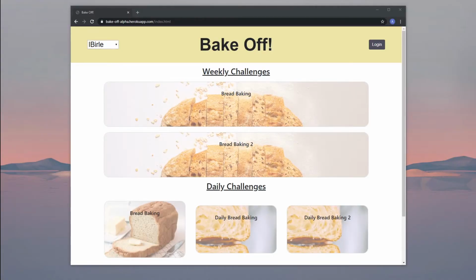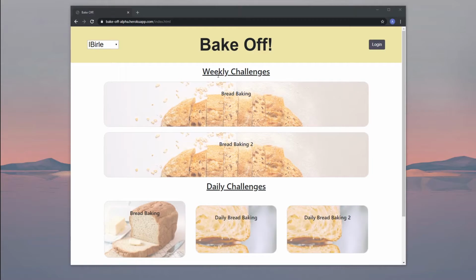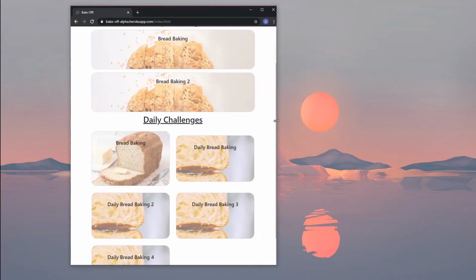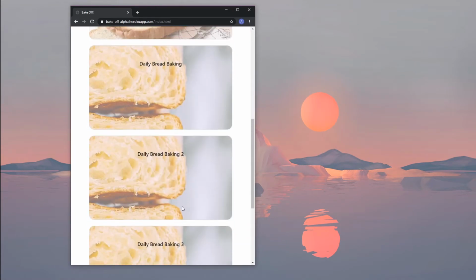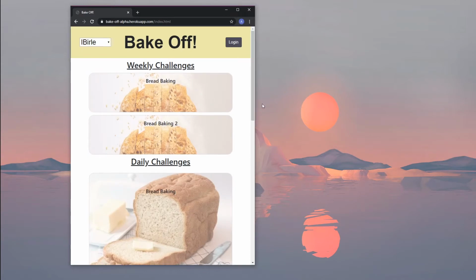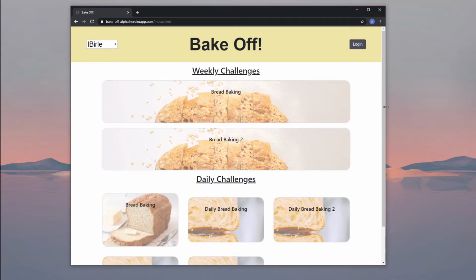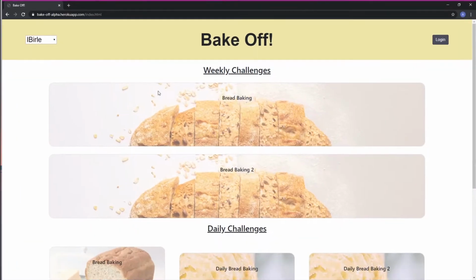Alright, so let's look at some basic user features of our website. This main page is just about users being able to access the different challenges available to them. And if we look here, we have a nice little responsive feature where shrinking the page causes the rows to collapse down into one, two, or three columns, depending on how wide the page is. Just a cool little Bootstrap thing.